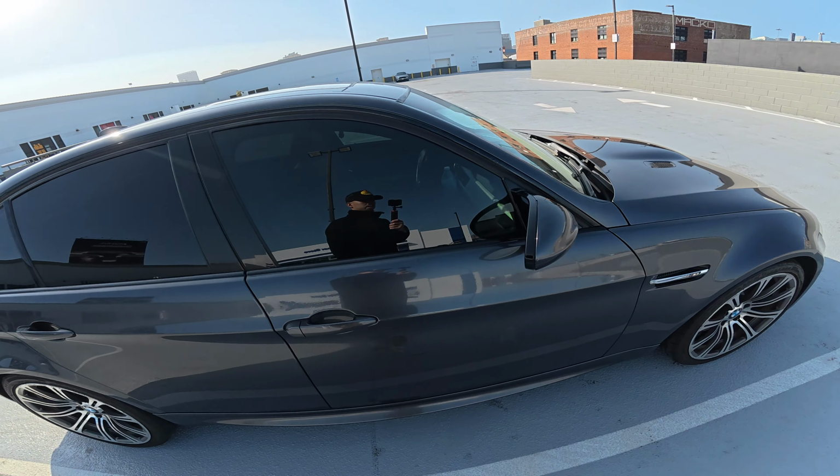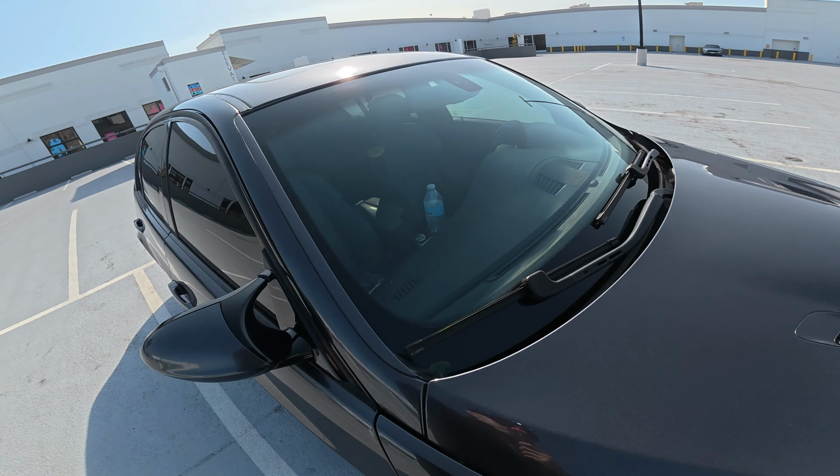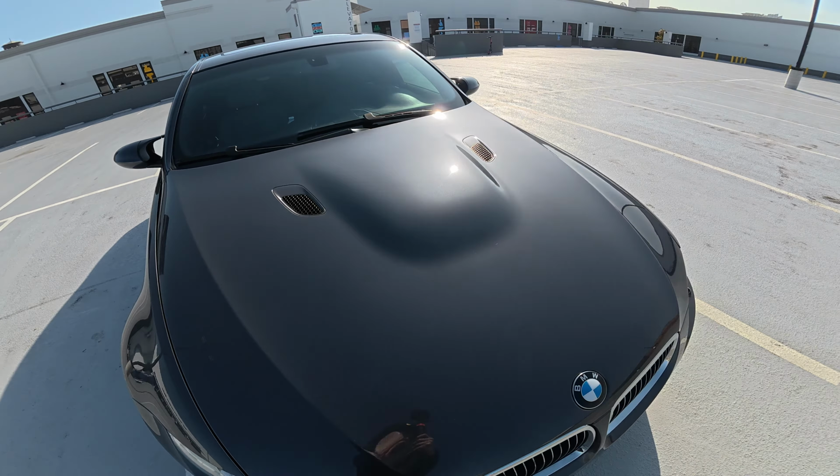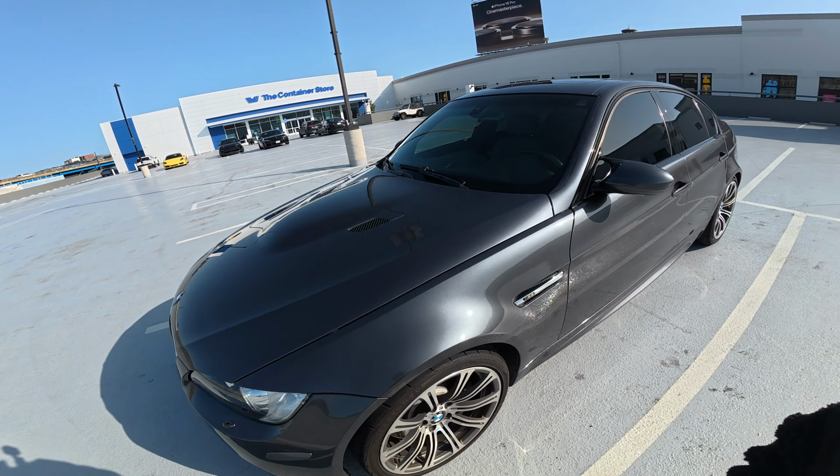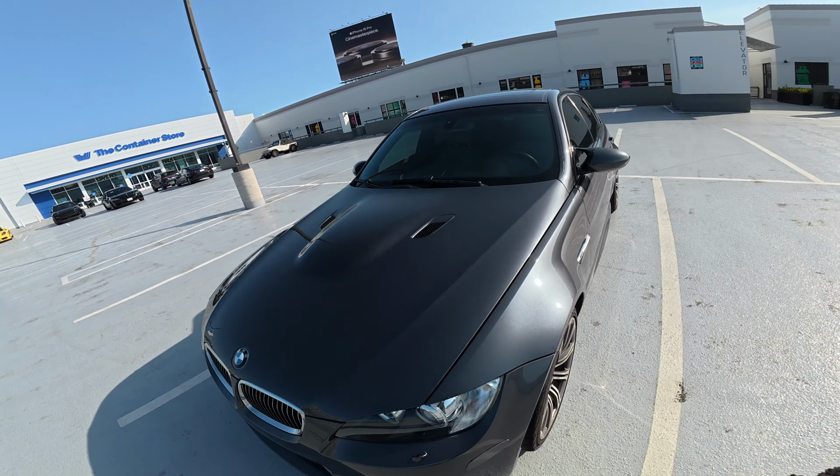Originally, I had plans to tint the windshield as well, but let me show you, knowing my luck. So there was already a pre-existing rock chip or crack on the windshield, and kind of knowing my luck, it would most likely be that right after I tint the windshield, it would start to spread or another rock would hit it. So future plans, when I get a new windshield, when it is needed, I don't want to purchase it unnecessarily.